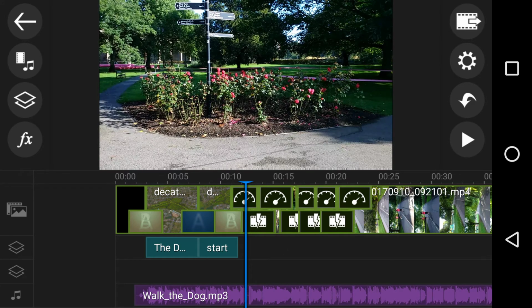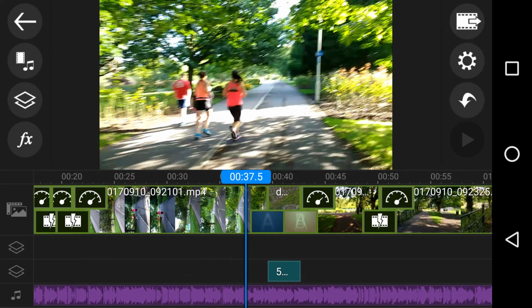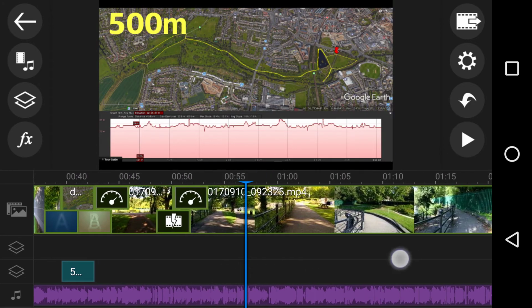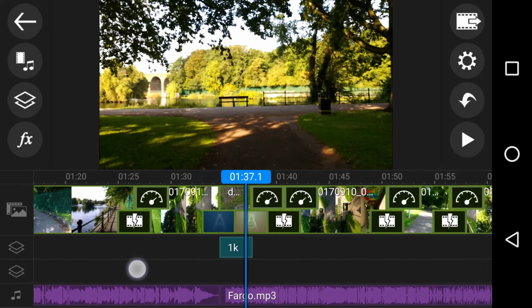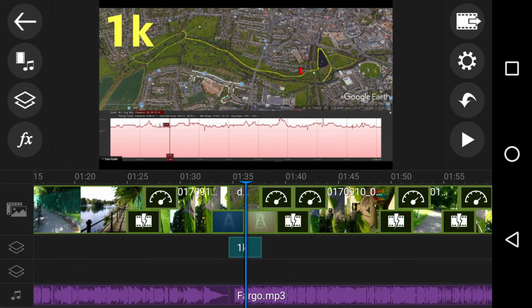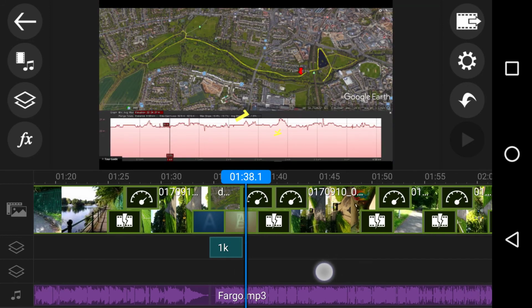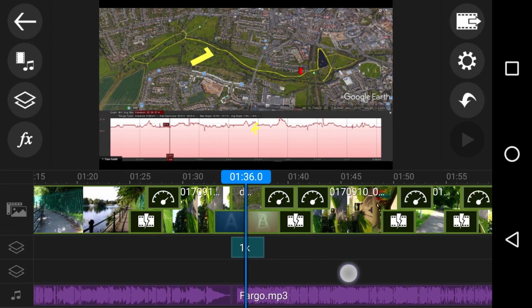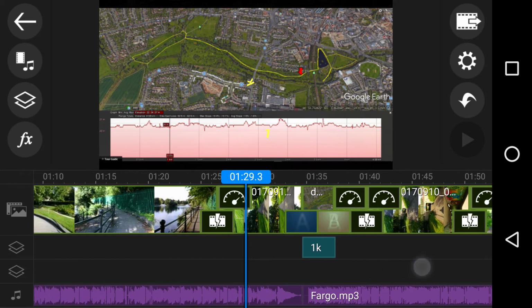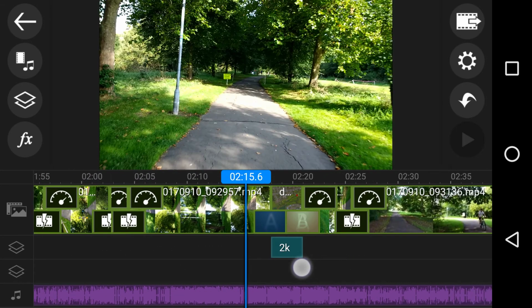And as the video progresses, and I'm just going to show this, to go all the way through, it carries on, you can see people are running, and every so often I will talk about, say, a slide event on screen which looks at something like, in this example, we are 1K through the route, we've got a Google Earth with profile, and we've also got a music change there. Notice where it goes to Fargo MP3. If you want to see the video, it's already on the YouTube channel. That's it. I can't say anything else apart from you need, if you wish, to practice, practice, practice.